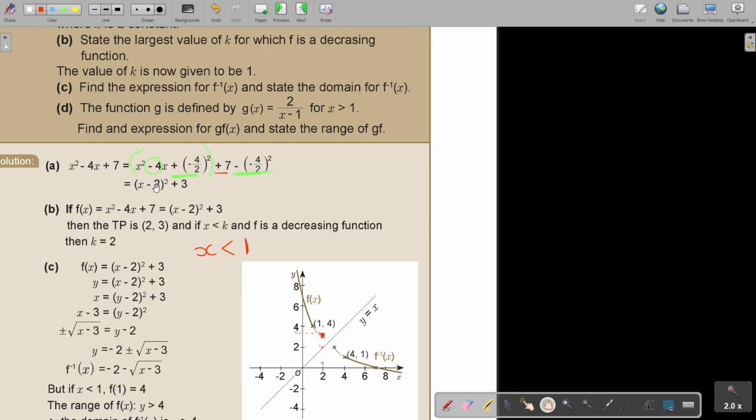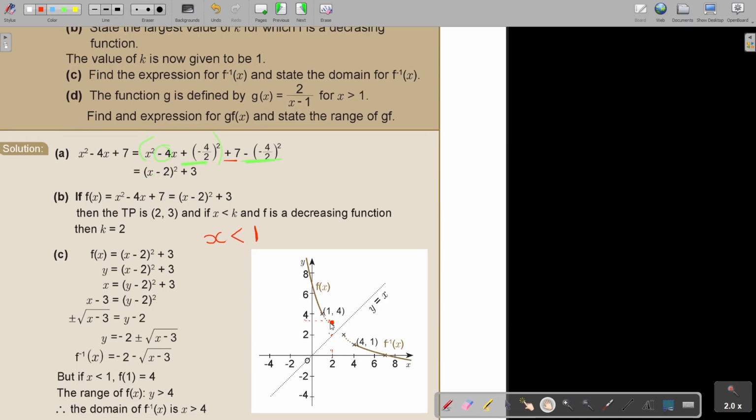Okay, but it's not necessary now. So find the expression for the inverse, because now you can find the inverse, as long as it cannot be over the turning point. It can be shorter, any place shorter to that side. So I must have it in this form. That's why they let you do it in A.